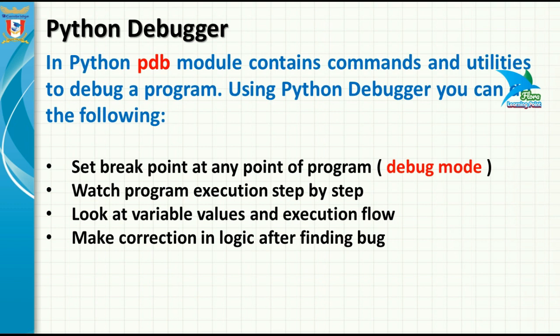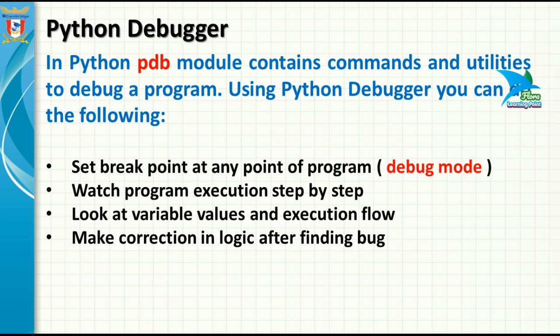In Python, the pdb module contains commands and utilities to debug a program. Using the Python debugger, you can do the following. These are the steps that you can use for debugging a program. First step is to set a breakpoint at any point of a program. By setting a breakpoint inside a program, you can run your program in debug mode, and we'll discuss debug mode in the next slide.